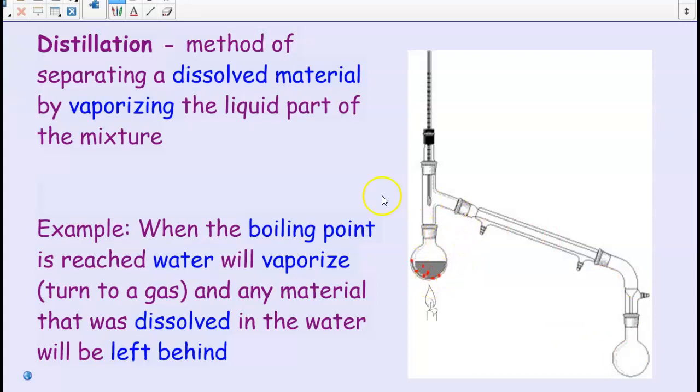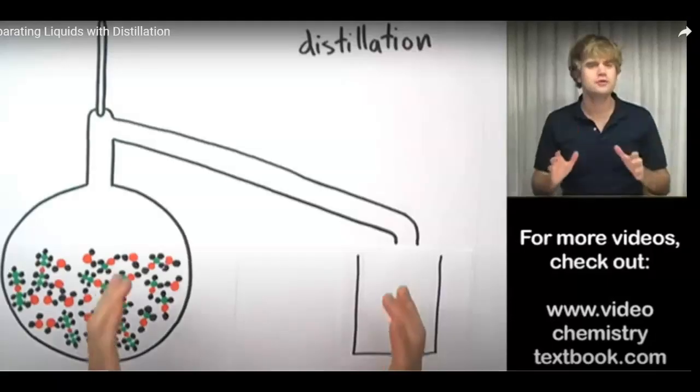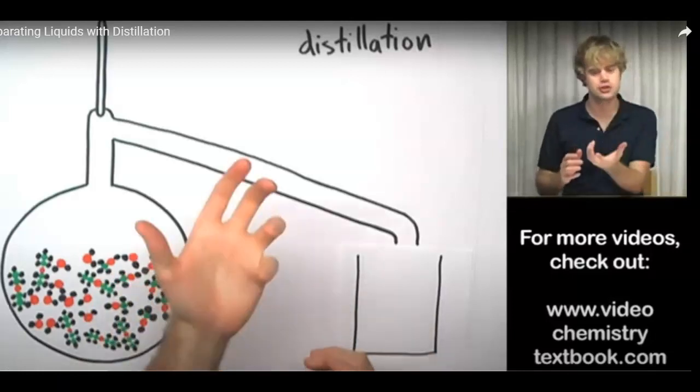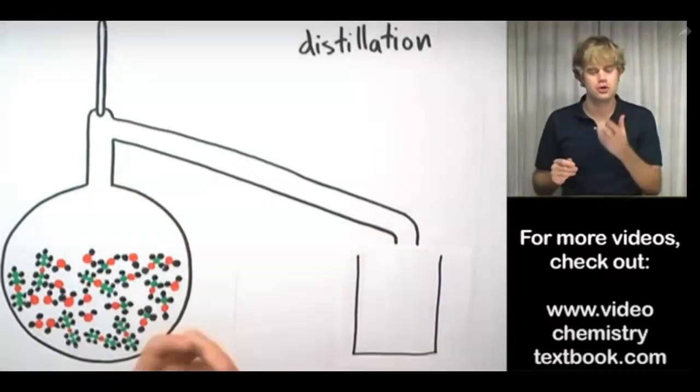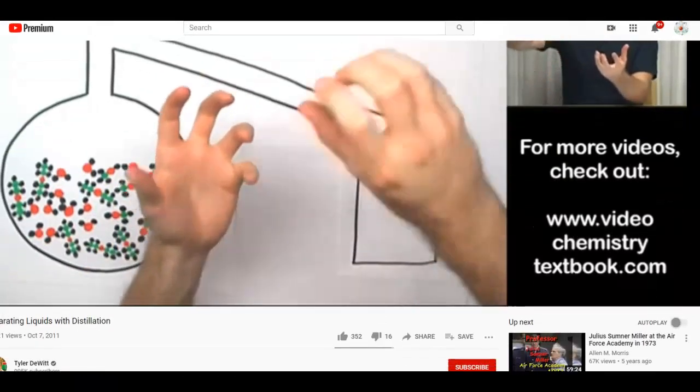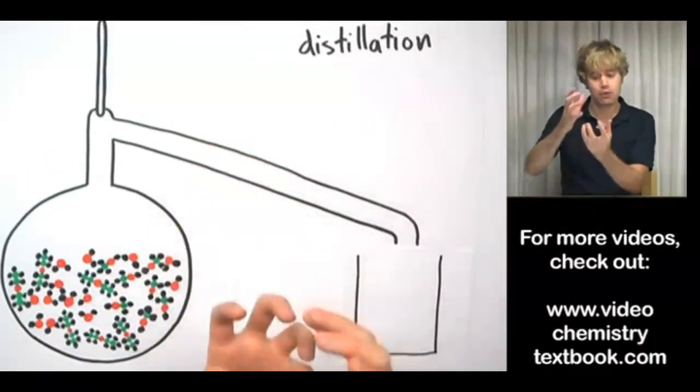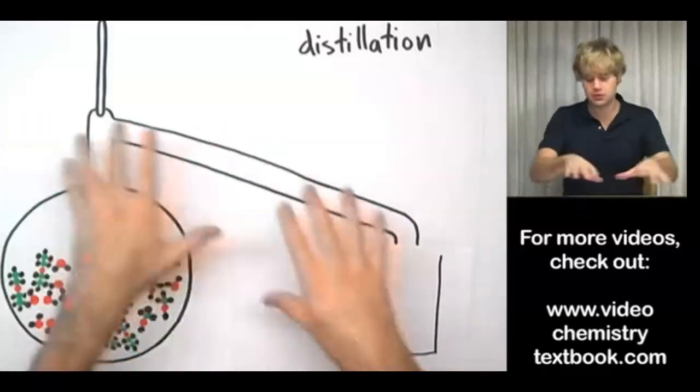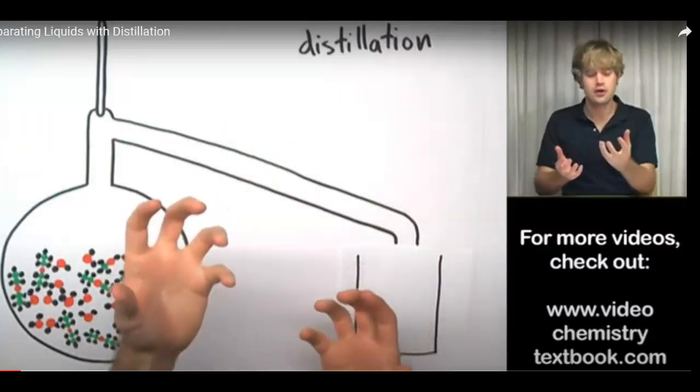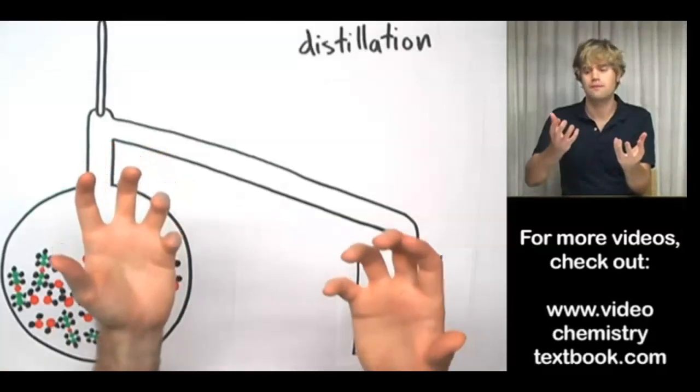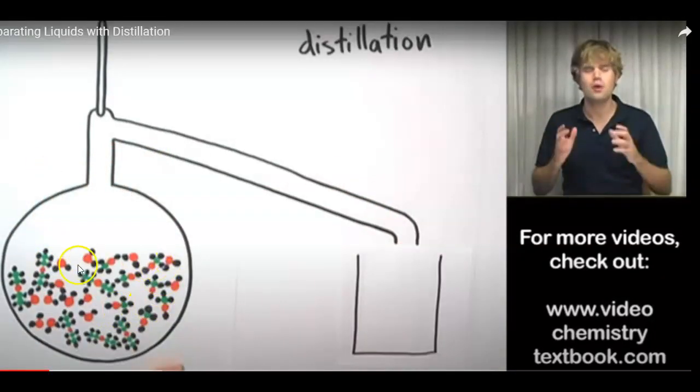This part of the tube is much cooler than the water over here, and sometimes we actually run some refrigerant or coolant to help cool this down. Condensation will happen - condensation is when the gas turns back into a liquid and starts to drip. Over here we'll collect all the new fresh distilled water which has nothing but water, and in this container the salt particles will be left behind. Let's take another look at this using a model that can help explain distillation just a little bit better. I can use the process of distillation to take a mixture and separate it out into its parts.